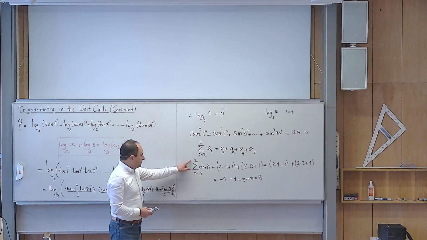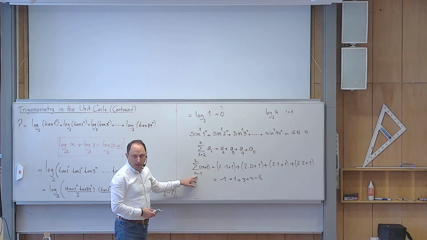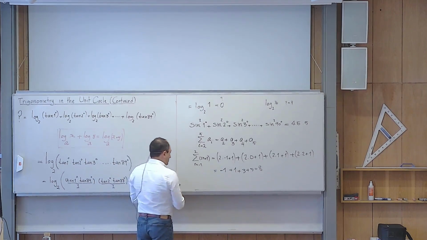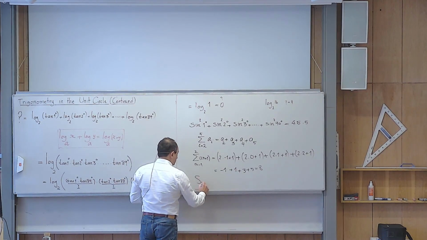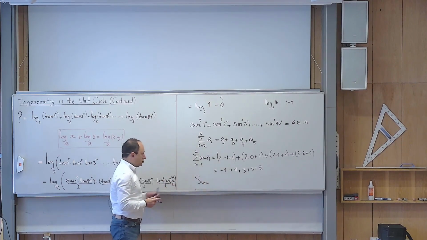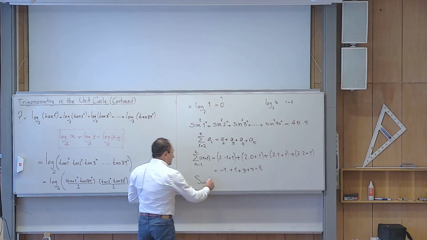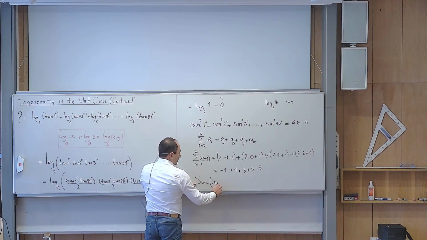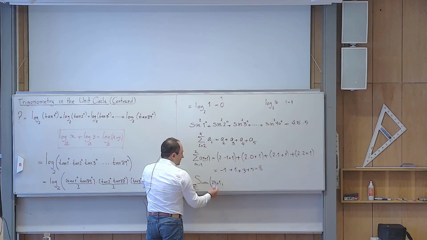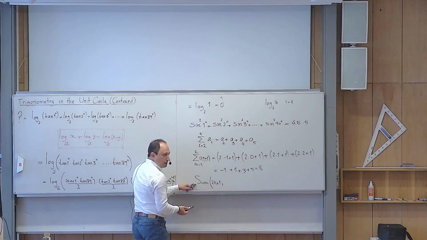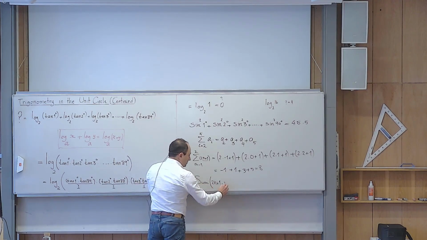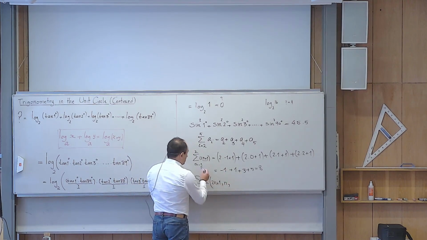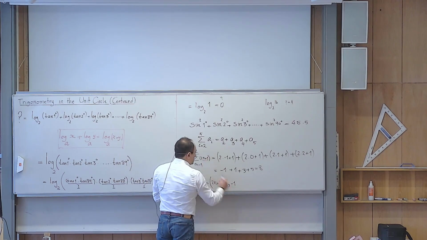For simplicity, first let me use GeoGebra to calculate this. The only difference is that instead of sigma, GeoGebra writes sum. I think with a capital S we will discover it. And then what you put in front of the sum is this expression. The next thing is the variable, the counter. Here, what is the name of the counter? It is n. So you introduce to GeoGebra that n is the counter. And the next one will be -1. The next one is 2.